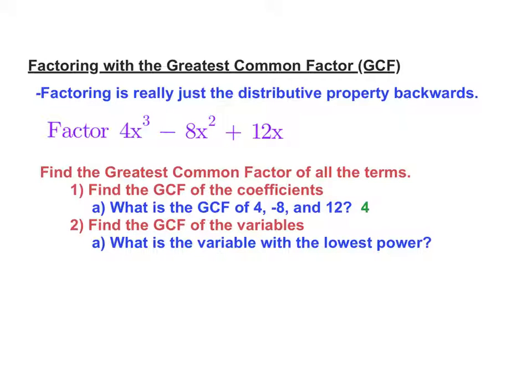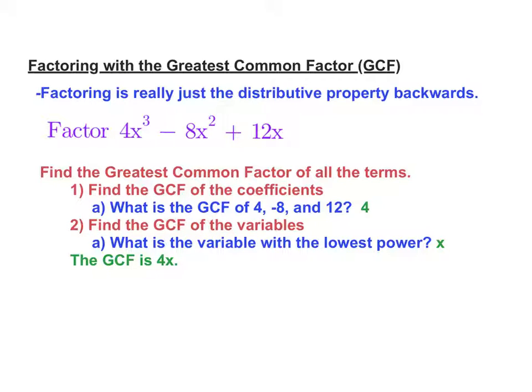Like they all have an x. If they all didn't have an x and only two of them had an x, it's sort of like the numbers. It's not in common in all of them. So in this case, I've got an x to the third, an x squared, and an x. This is in descending order. So my x is going to be my lowest power, raised to the first power, which means that's the variable part. Okay? So all of this combined tells me that the greatest common factor is just 4x. That's the biggest number that goes into all of the terms.